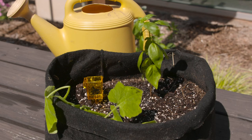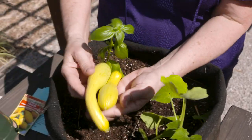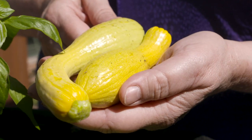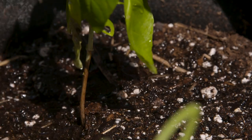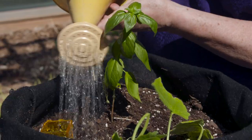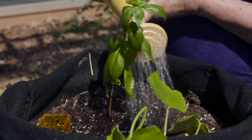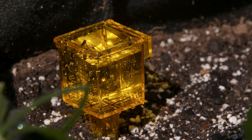And later in the summer, they'll have little baby squash like these. Aren't those cute? And some fresh basil leaves. And they'll go home with a couple of recipes that use squash and basil together. So they'll learn about using herbs and using vegetables together. They're also going to learn about some tips about conservation and environmental science for the planet. And that's our Plant It Earth Summer Camp.